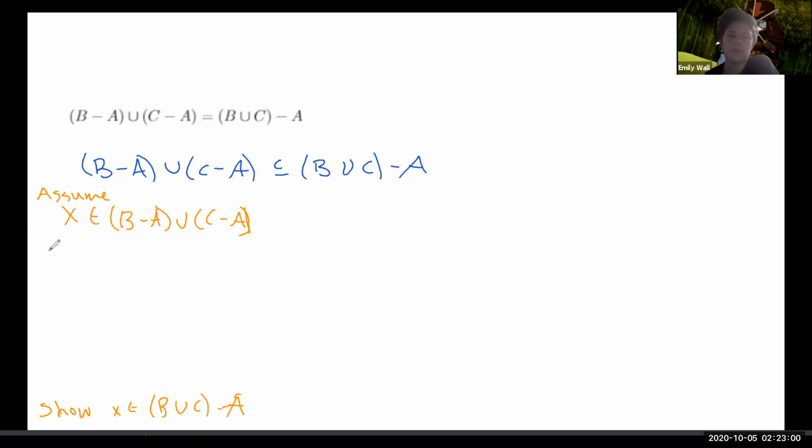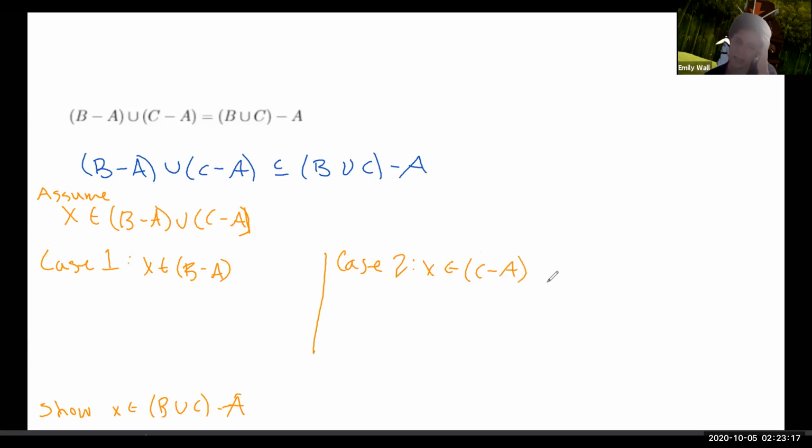So we want to say, okay, case one, left-hand side is true. x is an element of B minus A. And then we have case two. x is an element of C minus A. Please excuse my handwriting. This setup is very similar to the or elim assumption boxes we did with natural deduction. Assumption box, assume the left-hand side; assumption box, assume the right-hand side. And we need both to reach the same conclusion. What's our conclusion here? This bottom statement. We want to show this thing.